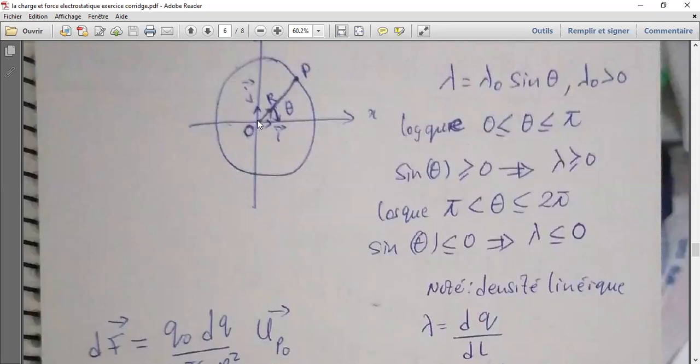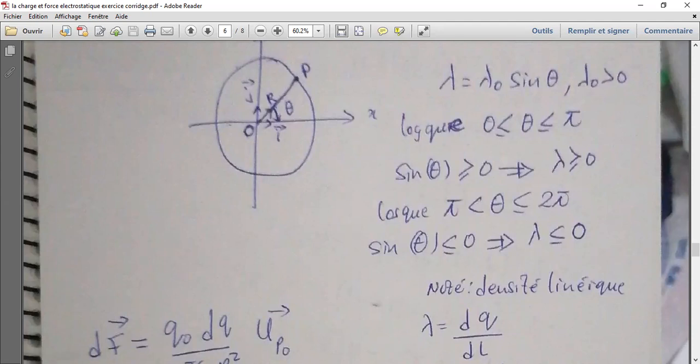So imagine there's a particle here. Imagine those two diagrams which we did: when it's positive, you see the repulsion; when it's positive and negative, you see the attraction. So this is the same thing here. There's a charge here which is causing a force here. Here we'll call it charge Q0, and here we'll call it charge Q.